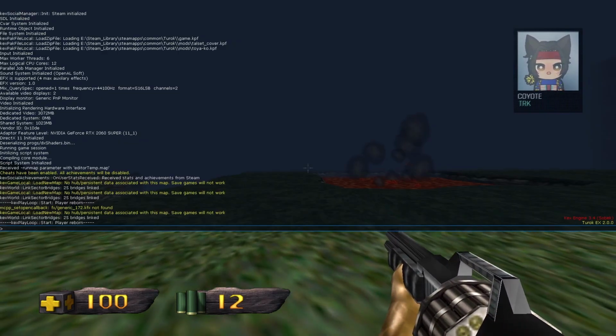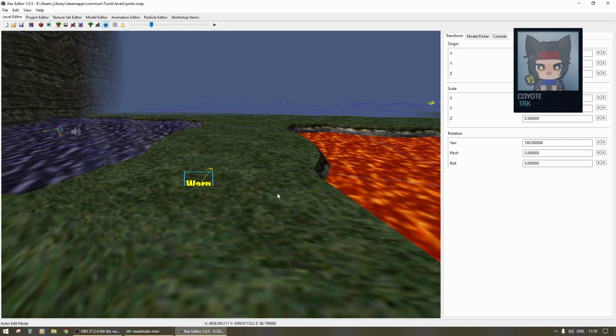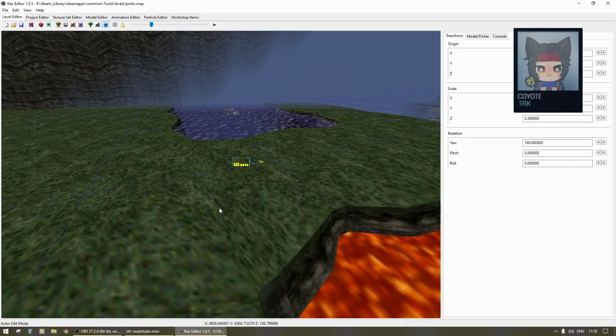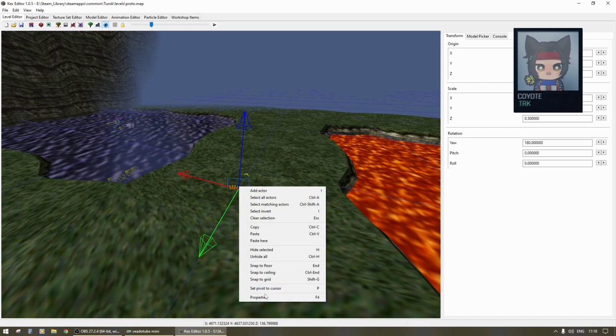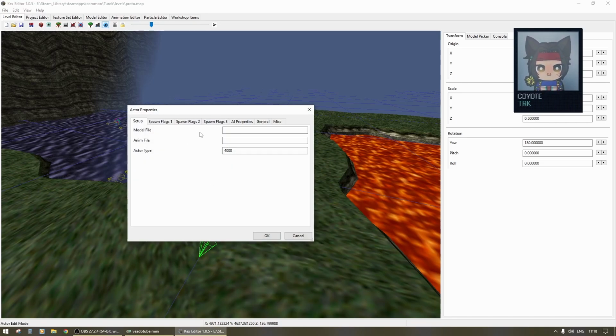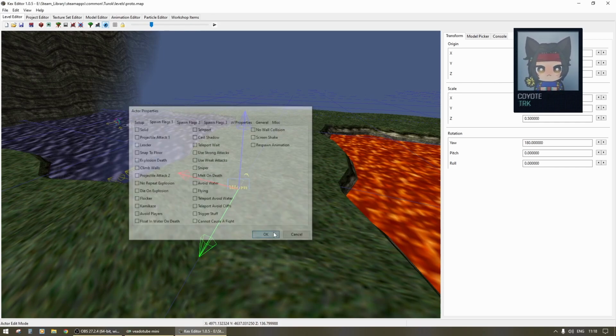And there you have it. Oh, sorry, I didn't want to bring up the console. This is pretty simple. That's how you put a checkpoint on your map. Now, there's one thing that you should always do. You probably couldn't see it, but as soon as I spawned, I hit something, an invisible wall. That is because the spawn flag is set to solid, so you wanna take that off.